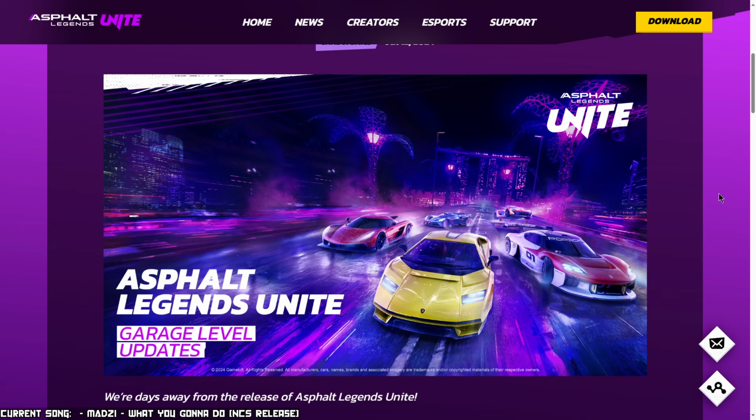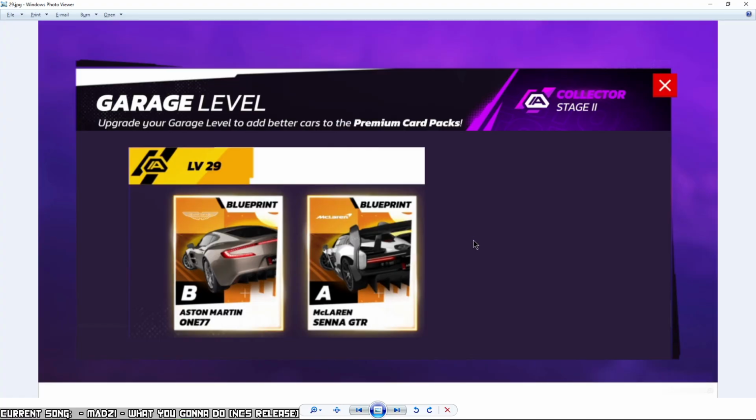Now, I don't know just yet, but I would imagine that it's going to be handled the same way that the Legends Store blueprints is handled at the moment in Asphalt 9, where once you get to a certain garage level, let's say that you just made it to level 29, and now you, in theory, will start finding blueprints for the Aston Martin 177 and the Senna GTR. I imagine that this is going to be handled as it is right now, where once you get to level 29, these cars are going to show in the store for tokens most of the time, very, very rarely for credits.